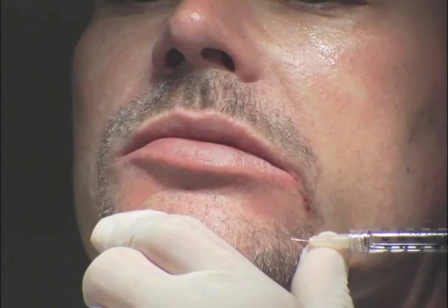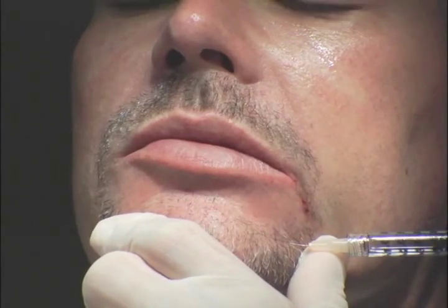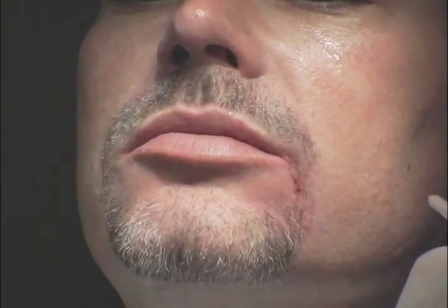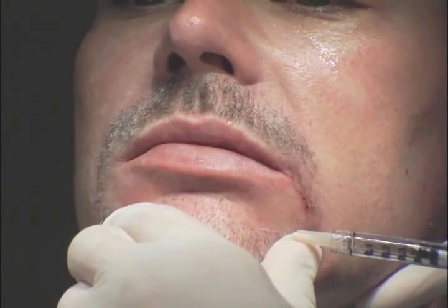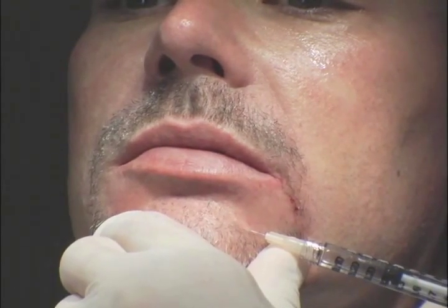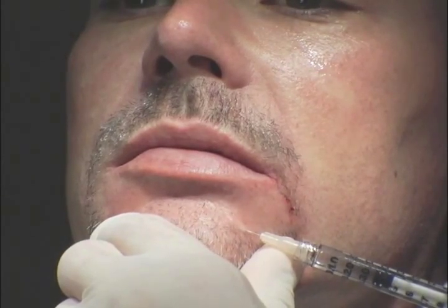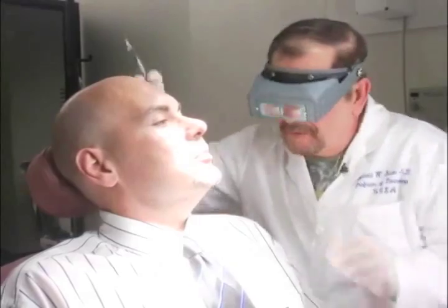And we flow it, and it's a little more difficult because, again, this is more viscous, so we're using a 30-gauge needle. That gets rid of the dent there. And then what we want to do is get rid of a little bit of the dent over here. So again, we stretch this very, very tightly so it doesn't hurt. And we use a serial puncture. We press in the needle and let the material flow under the skin. In doing so, we raise up the skin, this dent, this depression in the lower third of his face. Okay. Now, that did very, very well.